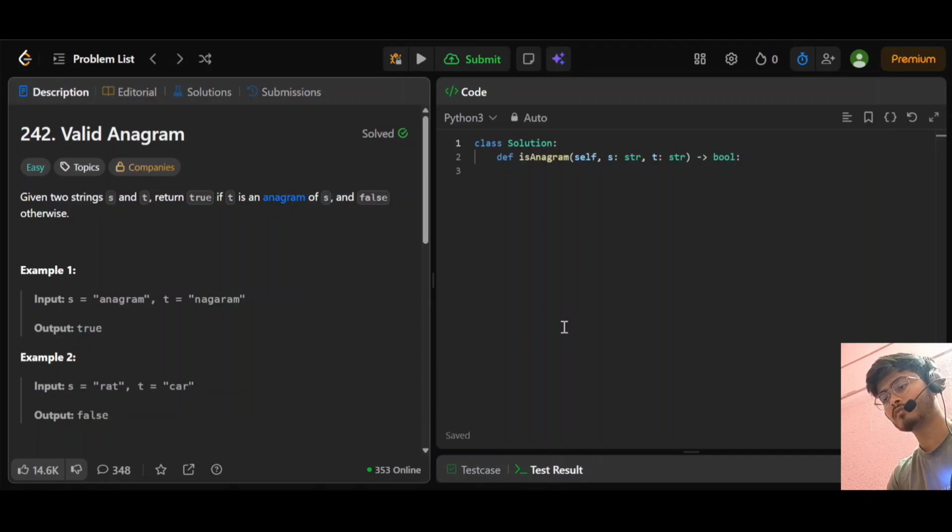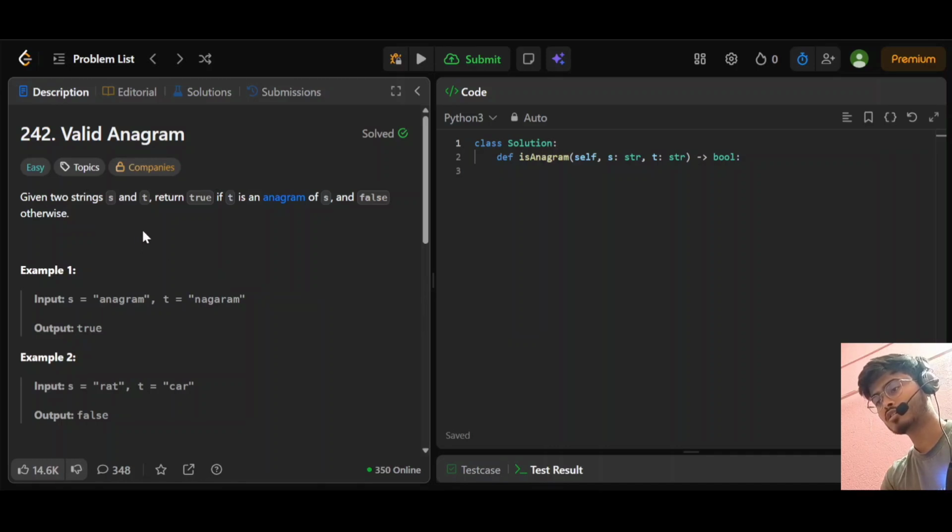Hello everyone, welcome back. In this video, we are going to solve LeetCode 242 valid anagram. This is an easy level problem, but it is a very useful problem for understanding frequency counting, which appears again and again in string and array questions. So let's first understand the problem clearly, then build the intuition, write the code, dry run it, and finally discuss the Unicode follow-up. We are given two strings s and t.